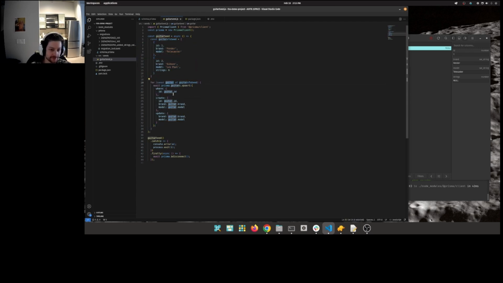And guitar here means the current thing you're iterating through. So the first time this loop runs, guitar.id is going to point to the first thing in guitars to seed.id. So the first time this loop runs, guitar.id is going to equal 1. The second time this loop runs, because it's going to go through each thing in this array, ID is going to be equal to 2.